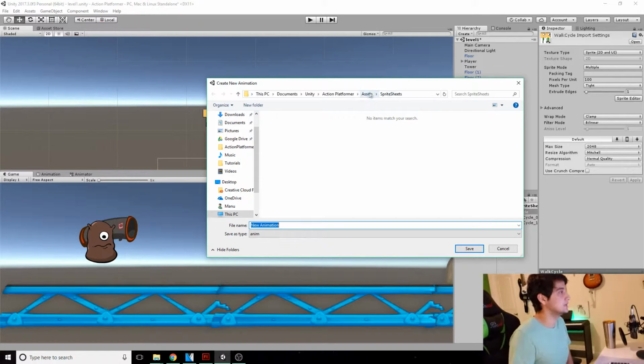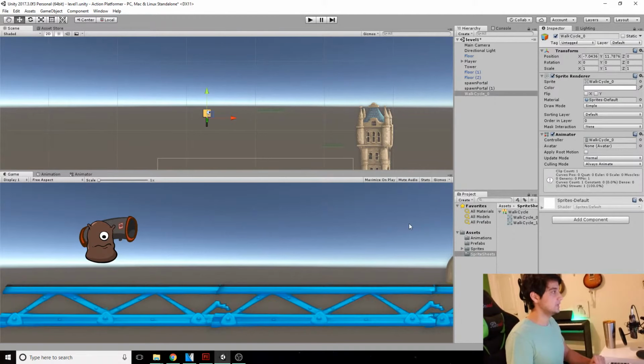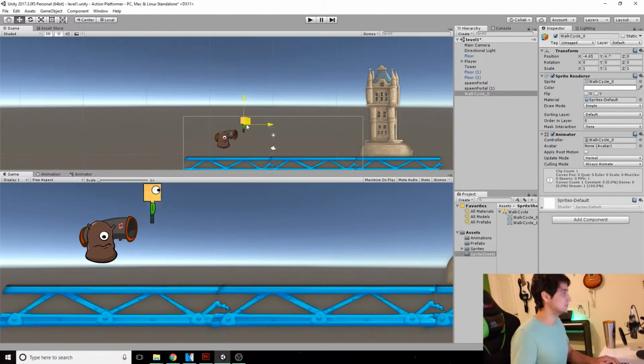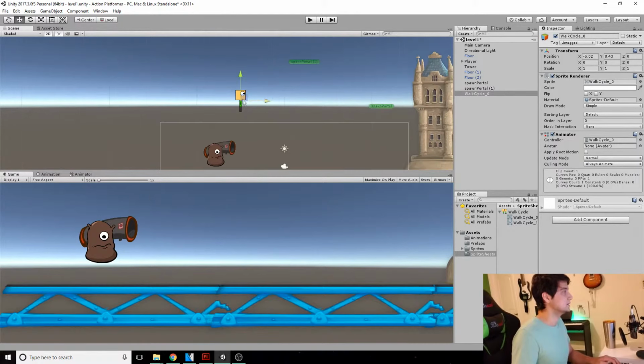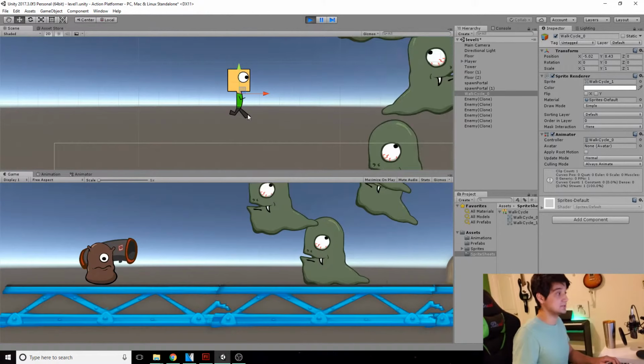We will save it in, so again, make sure you're in the Unity folder in your project, in assets. We'll actually go back to assets where we had the sprite sheets folder, right click, new, and we'll create an animations folder. We'll create that folder, press enter, and then name this animation walk cycle. Press enter, and voila. Now I do realize the resolution on this is so low, but that's fine. So now if you look in here and you press play, let's see what happens. There you go. He's running like an idiot, but he's running.